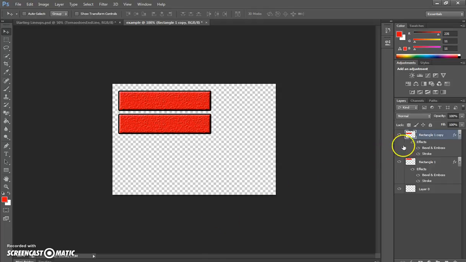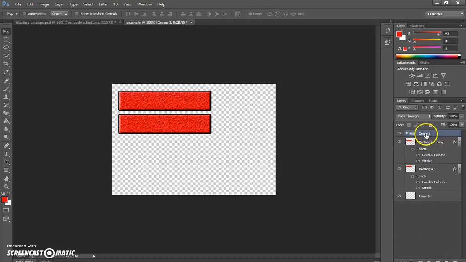So what I have now are actually two different layers here. I can hide this one, or I can hide this one. But let's say we want to make a change to both these layers at the same time. There's this little tool down here that looks like a folder. I'm going to put these layers into a folder. So I'm just going to call it rectangles. I'm going to click and drag these guys into the folder.